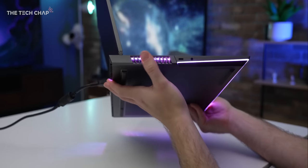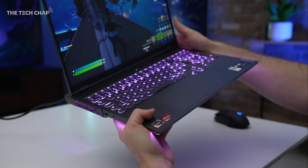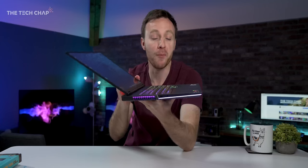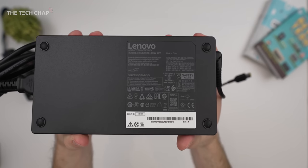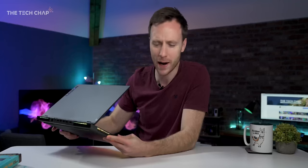Their Legion Cold Front 3.0 tech and the dual fan system seems to work really well. Lenovo say with the Legion 7 you can get up to about eight hours of battery life, although obviously not when gaming. We also get a fast 300-watt power brick which plugs into the back, along with all the other ports, although the USB ports also support power delivery up to 100 watts so you can charge that way — just not quite as fast.